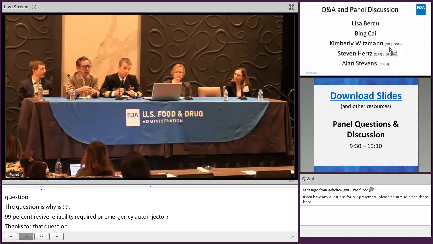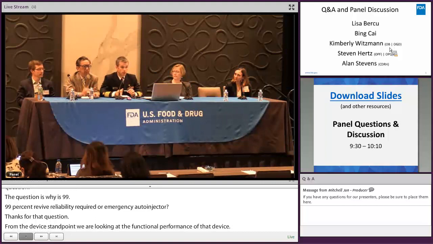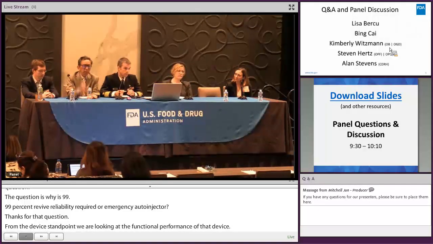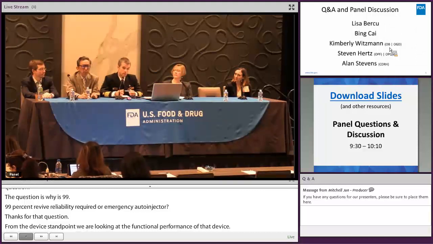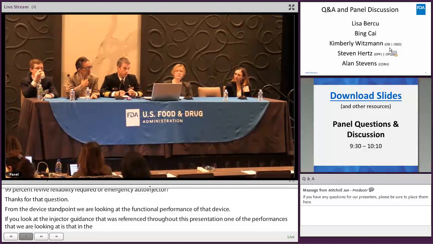If you look at the injector guidance that was referenced in Peter's presentation, one of the performances that we're looking at is the consistent, reliable performance of that product. When we talk about emergency use, obviously that's a situation where we need the reliability of that product to be adequate, to provide adequate assurance that it's going to function as needed.